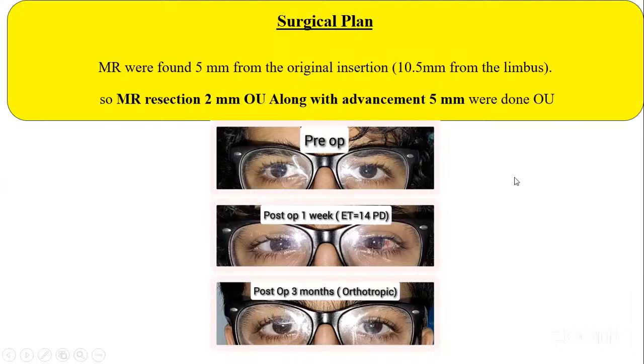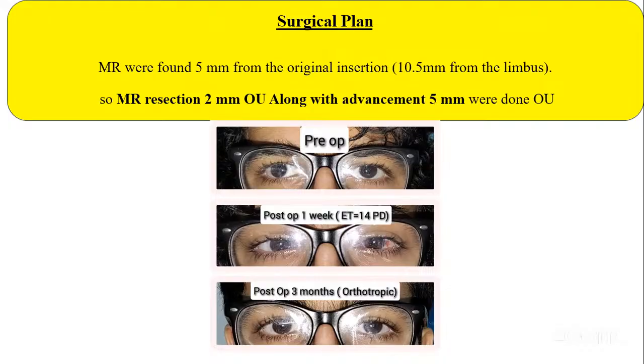Okay. So same muscle, you first cut it 2 millimeter and then you advanced it and put it over the previous insertion site. Yes. And why did I do resection here? Because the patient had a stretched scar. If you put your suture in that part, the stretched scar, then the muscle might slip again. You need to put your suture in a proper muscle.